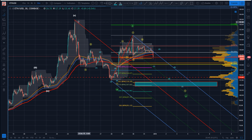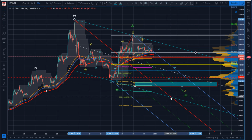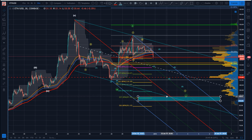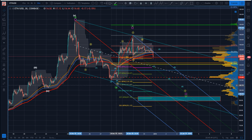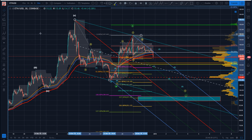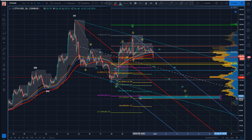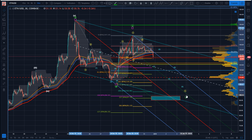Now, you can also, right, I like to do this, get them both on here so I can see and look for that confluence zone. So this potentially down here gets interesting. So then we'd think, okay, if that's the WXY, we'd want to see something technical in terms of the swing relationship. So I'm going to use the low pivot. Okay, so here now we get a little confluence here. Here's the 100%, not uncommon. Let's get that right on there. So we get a little stacking down here, looking for this confluence zone, which would be pretty sexy to get.